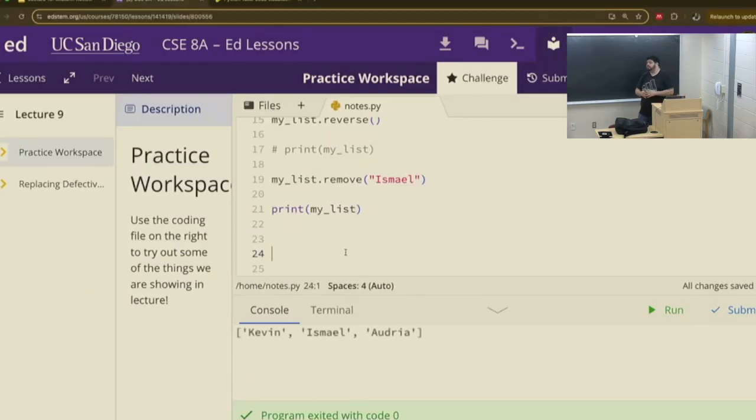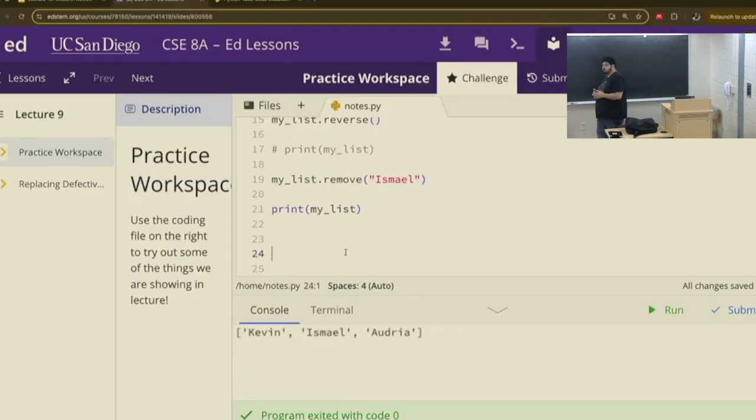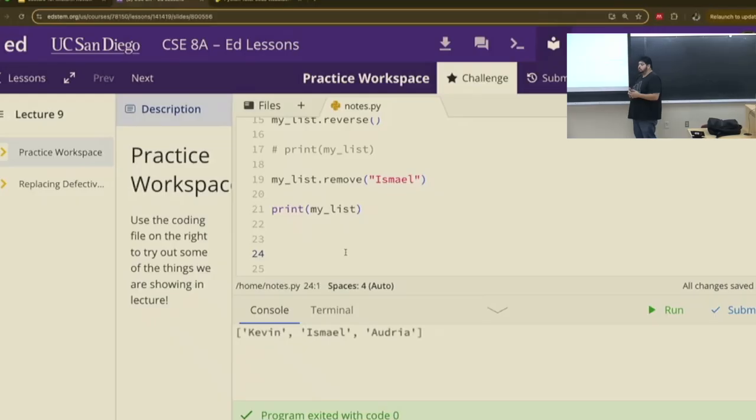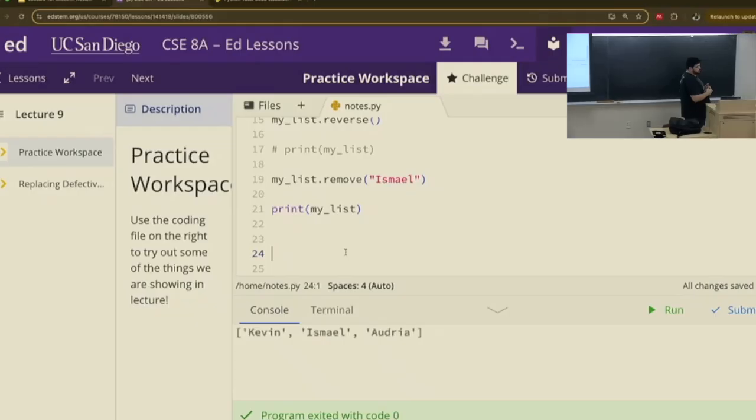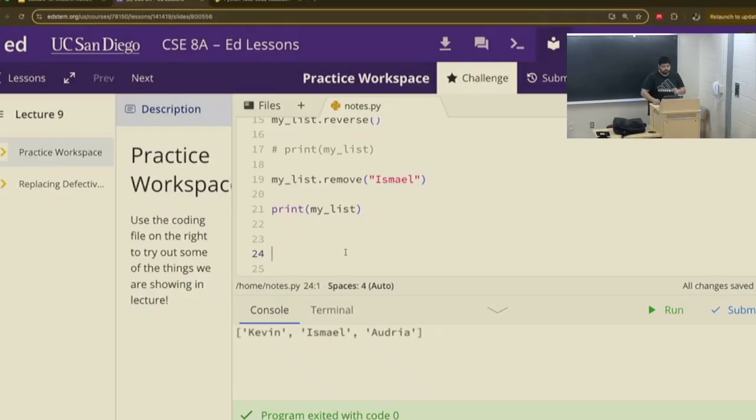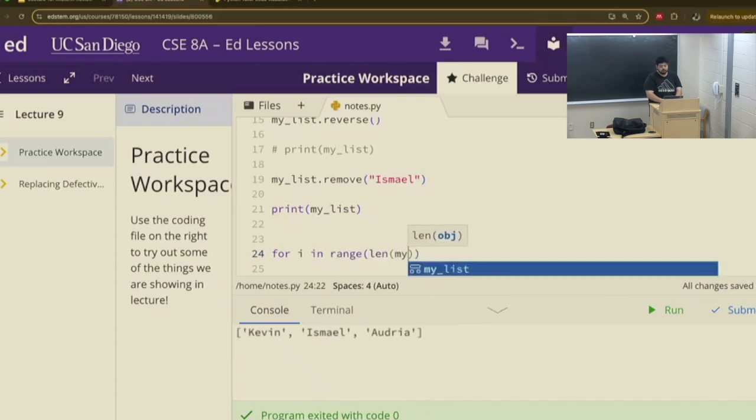You're saying there's an example where we're trying to go through the list, but the index wasn't right. I think I know what you're talking about, when you get index out of range.